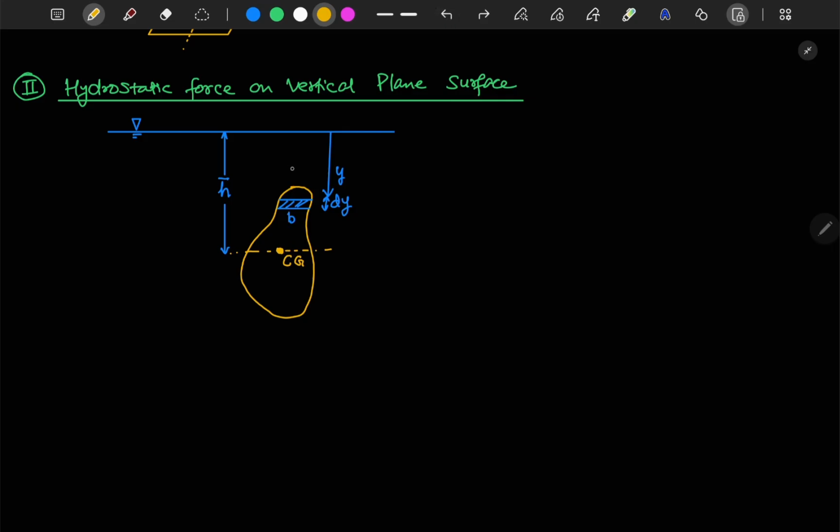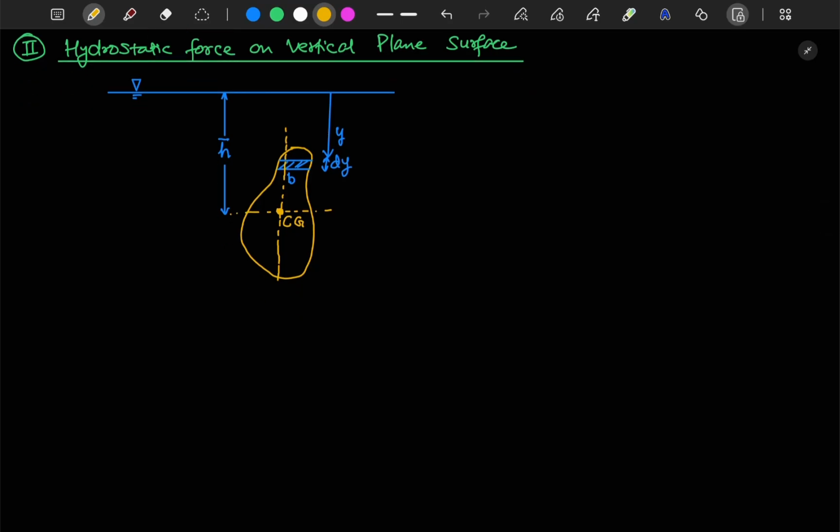your pressure varies from top of the liquid to the bottom of the liquid. Okay. So the lower we are inside the liquid, the higher will be the pressure. Okay. So your center of pressure, which I mentioned earlier, that is the point of application of your total hydrostatic force, generally is below your CG. Okay, so this point will indicate your CP, center of pressure, and I will derive it also in the next part, or in this part also we can see why it lies below your CG.